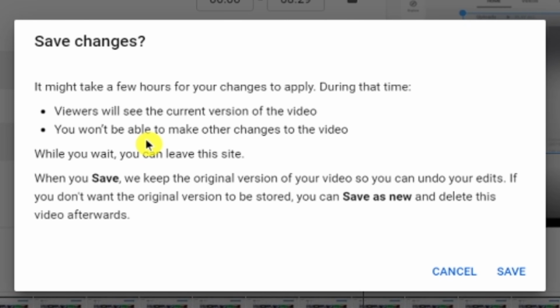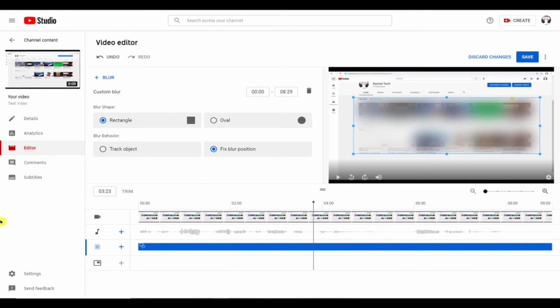But I don't use YouTube video editor. However, some people use it as their main video editor once they have their video edited in another program and uploaded. But if you have a one-clip video, YouTube video editor is probably the way to go. And if you need to make any changes, do that right now. But otherwise, let's click on save.